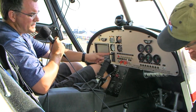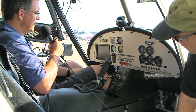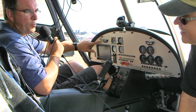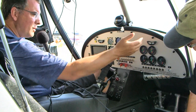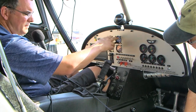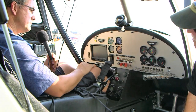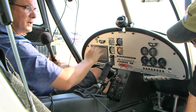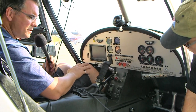This plane has electric flaps — the basic model comes with a manual detent handle, but this one has electric flaps. There's a control for the cowl flap and an indicator light in case it gets too hot. Basic instruments include engine instruments — oil pressure, oil and water temperature, fuel and battery charge — plus airspeed, altitude, vertical speed, and a digital tachometer. This one also features the Dynon Skyview system.